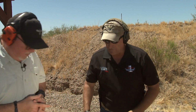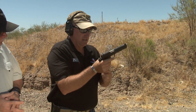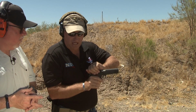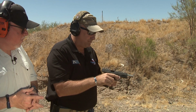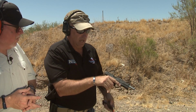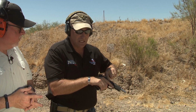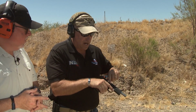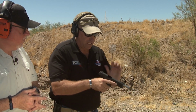And so I'll do a quick demonstration to show what that's going to look like. First let me just set this up. I'm going to go ahead and remove the magazine. We're going to just eject that round that was in there. One way that you can set this up is you can use a dummy round or a live round to place into the chamber. You could use a piece of brass, but usually the piece of brass, because it's expanded from having been fired, will fit real tight and might be difficult to get in there, but you can do that.